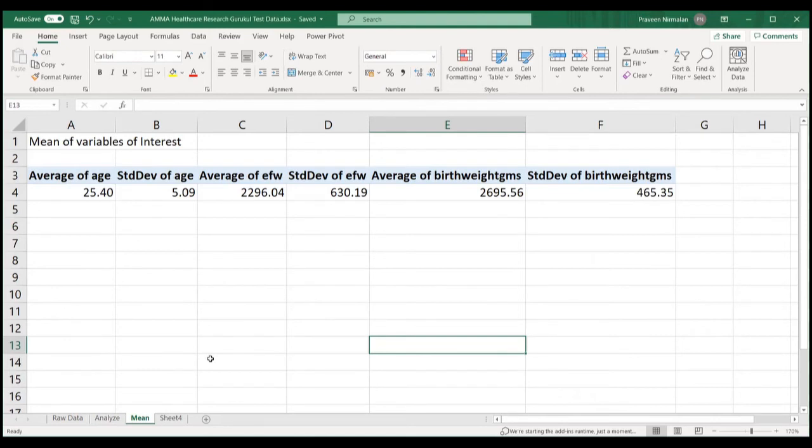Now, if you're sure of what you're going to look for, you know the variables that you want a 2x2 table for, you know the variables that you want the means and standard deviations for, it's easier for you to create this and keep even as the data is entered. Just after a few bits of data, maybe 5 or 10 subjects, then you can create this and keep. And what happens after that is that it automatically updates.